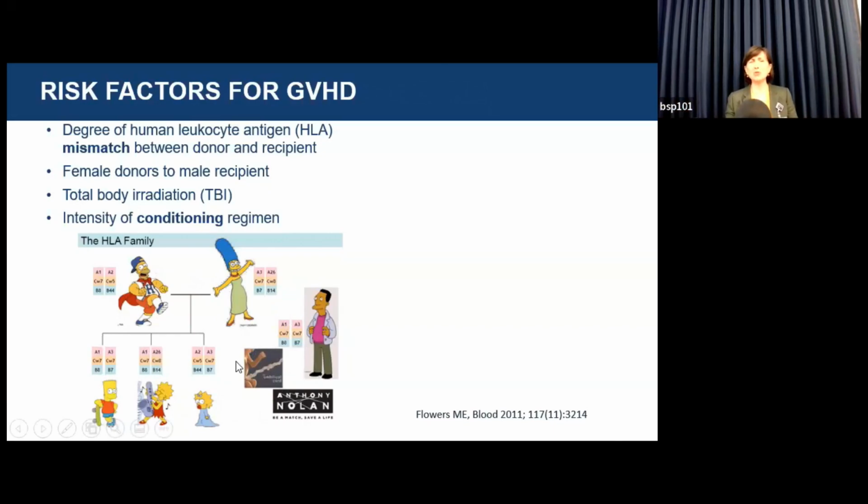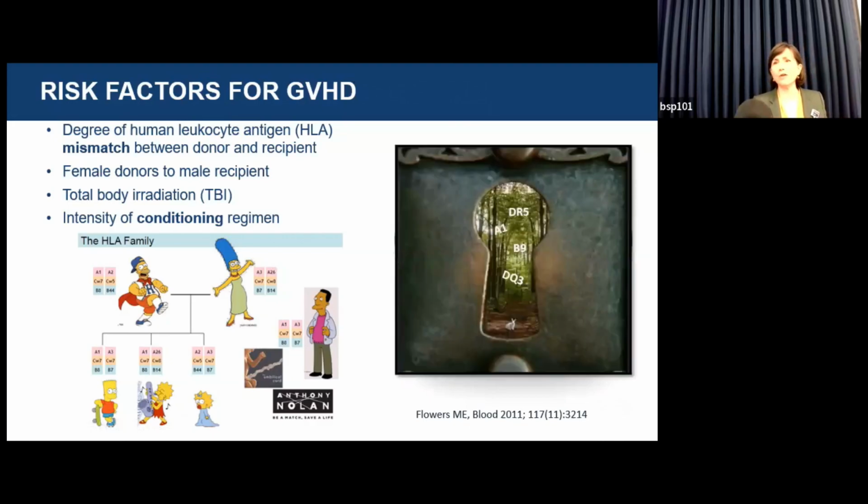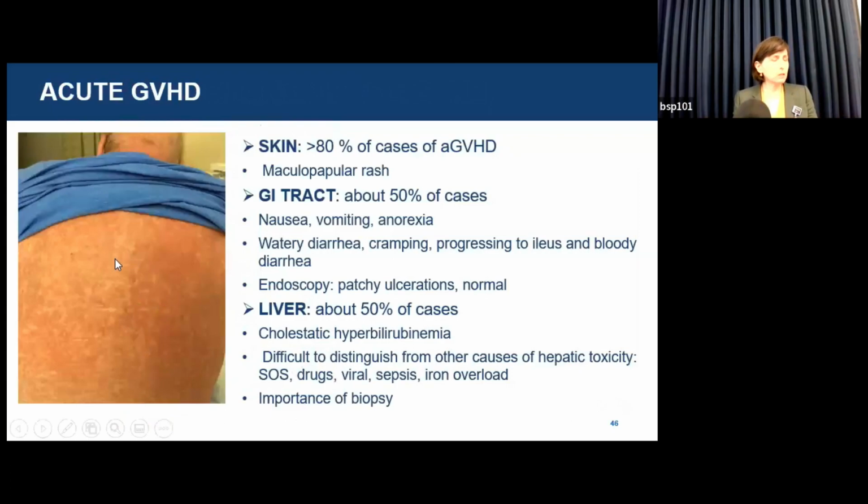But then you're going to say, wait a minute, you're only looking at like what, 5 loci? Yes. So, of course, you're already thinking that you have the minor antigens. So where are they? We're only looking through a keyhole here, right? And only at those HLA. And this little girl, what is she seeing? She's seeing a lot of other HLA and other antigens that are behind. GVH is behind this, and the GVH uses those minor mismatches, and that's what really triggers the process. This is typical skin GVHD, and it's very common. This is the easiest to manage. We have very good therapy, including photopheresis, which we have here, right?